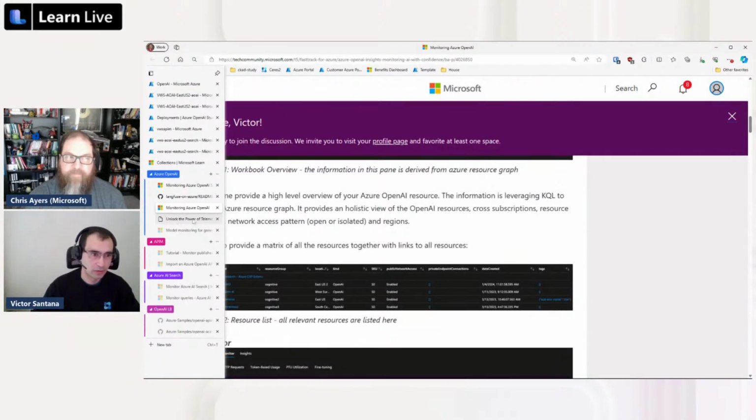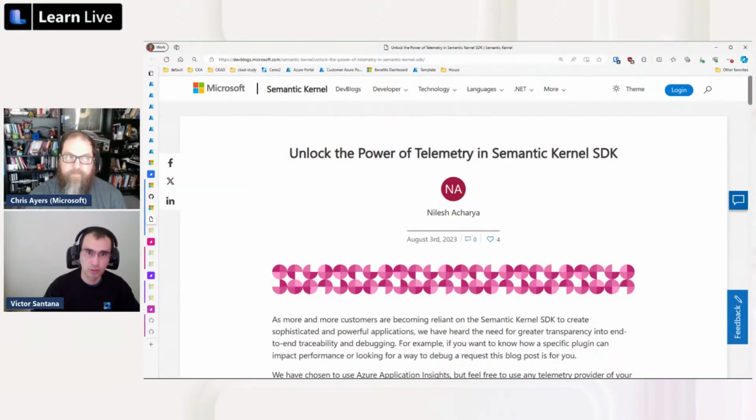Besides this one, that's important to mention as well. In your AI solution, there are many different types of SDKs that you're going to be leveraging to interact with OpenAI. If you are coming with LangChain, or if you are in the C# world, you're going to be using Semantic Kernel. Each one of those SDKs and runtimes can provide even deeper information out of your system itself, of how fast it's going to concatenate those prompts, how your prompt solution is actually behaving. You can have counters that go way beyond. So this is a good link that I added there regarding telemetry and Semantic Kernel.